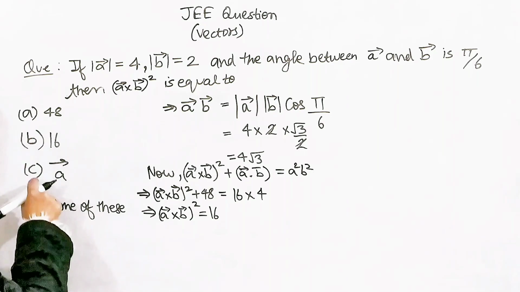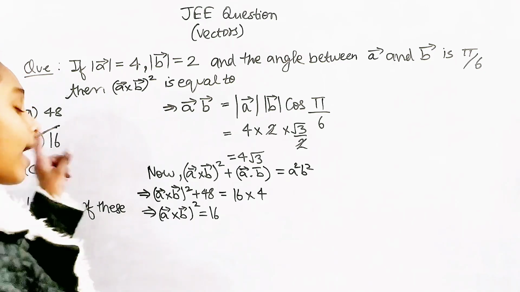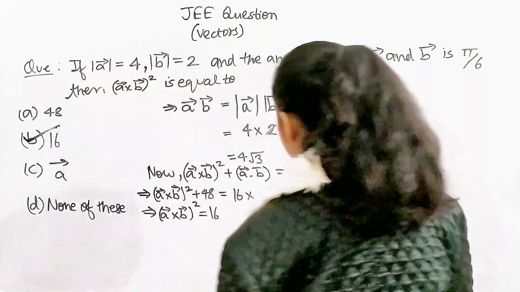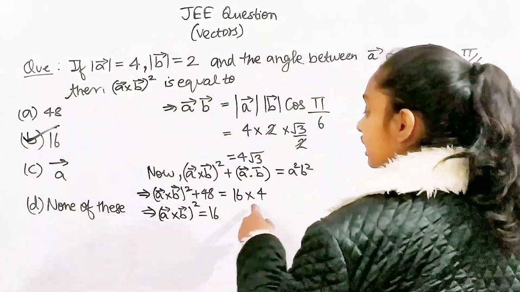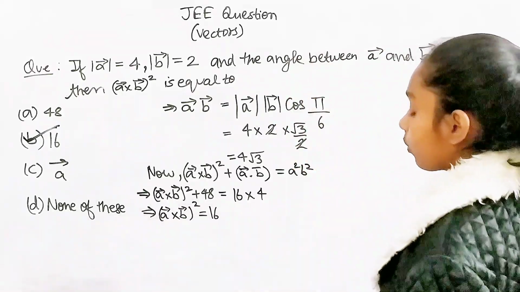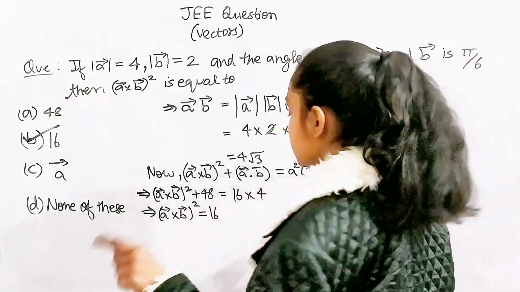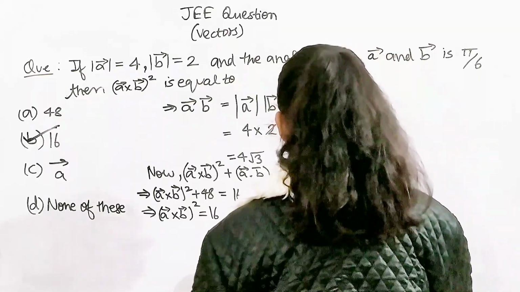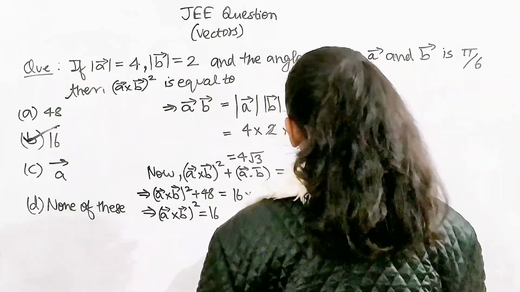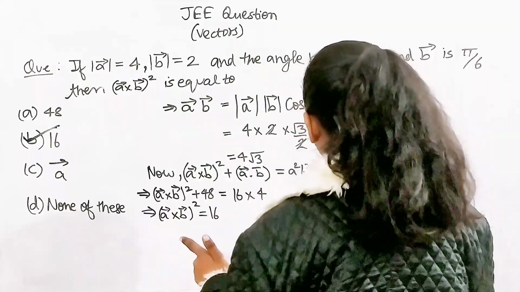And let's see, 16 is the option. Yes, it is the second option. B is the right option for this. So let's understand this method, okay? If it's not understandable, or you're having any confusion. So this 16 into 4, what is it going to be? 6 into 4 will be 24, right? I'm going to do some calculations here. 6 into 4 will be 24, and 4 into 1 will be 4, plus 2 will be 6.